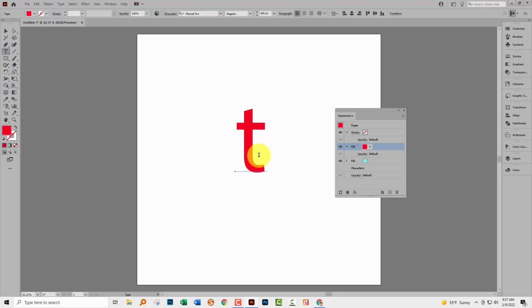Right now, we can't see the cyan. It's here, but because the red T is immediately on top of the cyan T, it's blocking it from being seen. So what we're going to do is move this red T. At this point, you want to be targeting the red option here. You'll see that there's a little blue highlight that moves around with you, a colored highlight, and you want to make sure that you've highlighted this red fill.